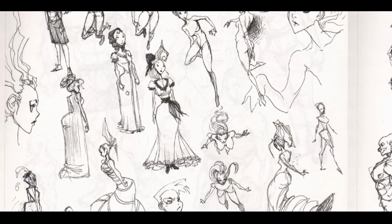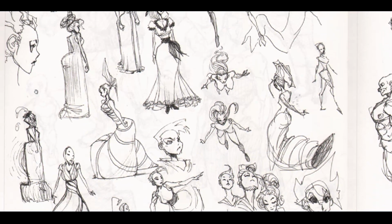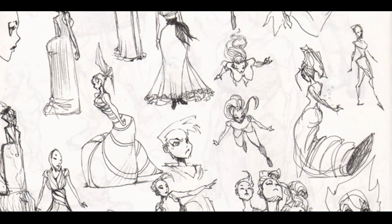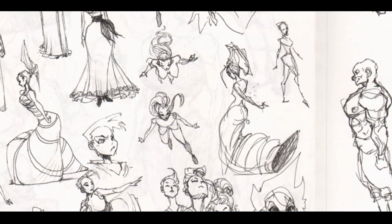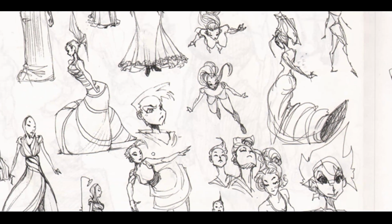And then I started looking at it like, what if this was a creature, and people had these dresses? And first I simplified this, like, okay, you take this, and then just, boom, make it a much more simple shape. And I thought, oh, that kind of looks like a creature. And then I did this person with a big dress, almost like a slug dress. And this is the same idea. It's a dress, but it's also like a slug tail thingy.